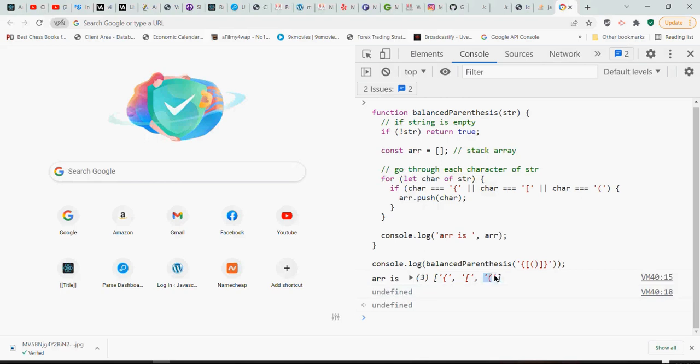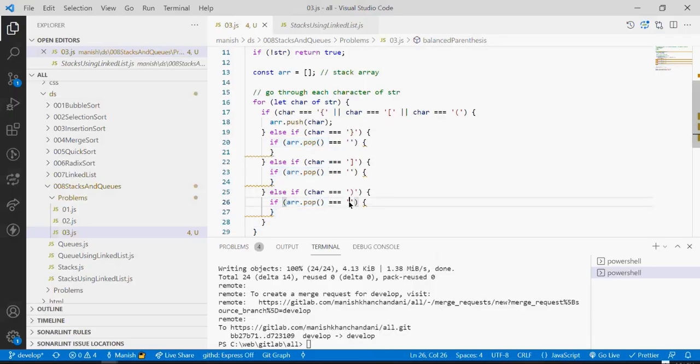I will remove from the array, which will be this element, right? Array.pop will be this element. Now tell me, what should I write in this empty space so that I should return false? Okay, so array pop should be equal to what for the right condition? For the true condition, what should be the real value of array pop? Can anyone tell me first? First tell me what should be the real value of array pop so that both are balanced.